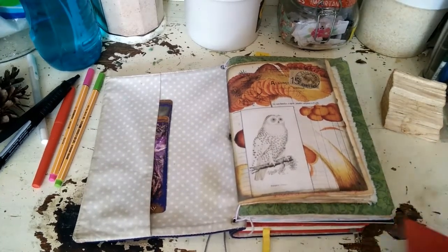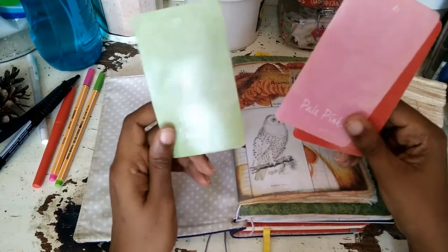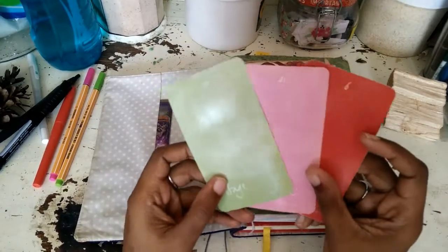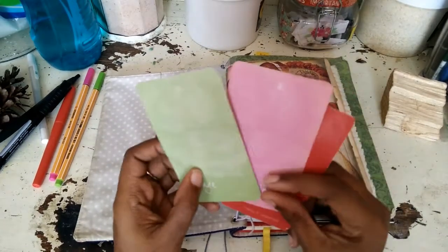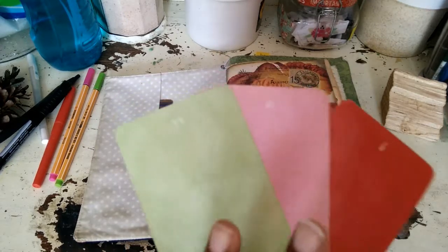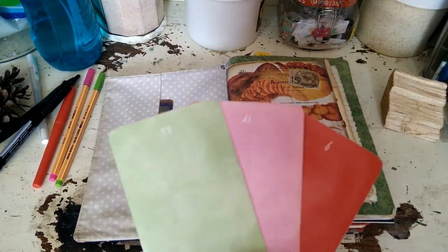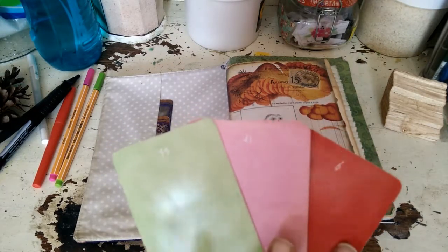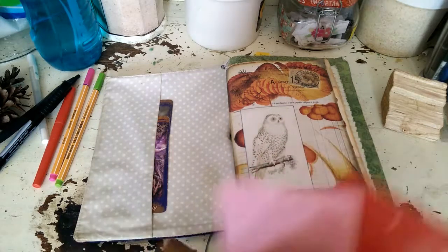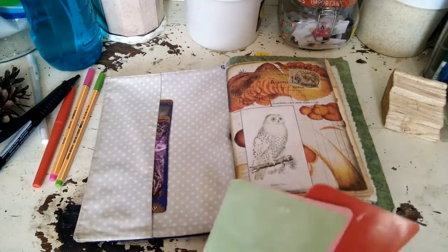Next up, always influencing my layouts as I study these cards and the colors and meditate with them, I've got the Sage, Pale Pink and Coral Color Mage Oracle cards. These are the colors I'll be working with. They don't seem very fall at first glance, but these are colors I think of when I think of a lot of the herbs that we use in the fall. The weeds that are growing, and some of the flowers like mums, look kind of this coral red. We also get things like echinacea, the coneflower, which is kind of this pale pink, and tons of pale green herbs like sage and others. So these are my colors.